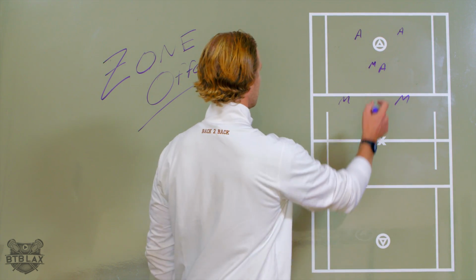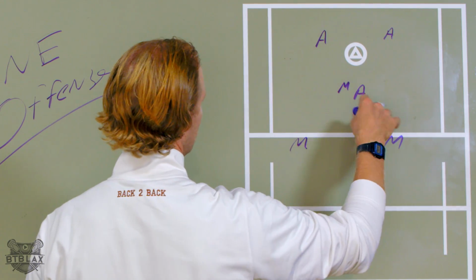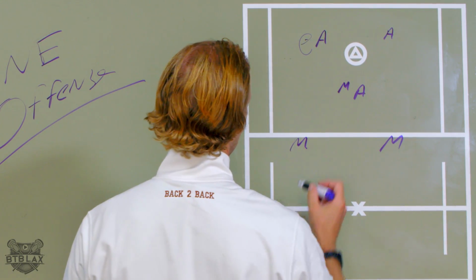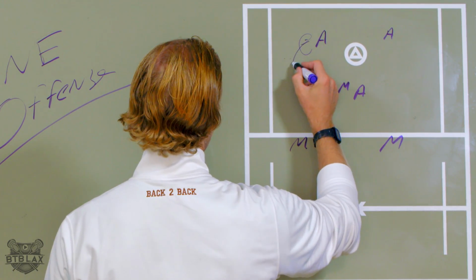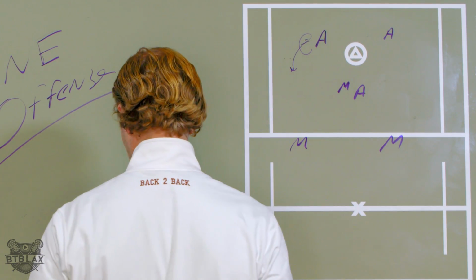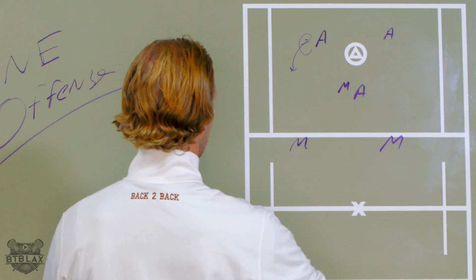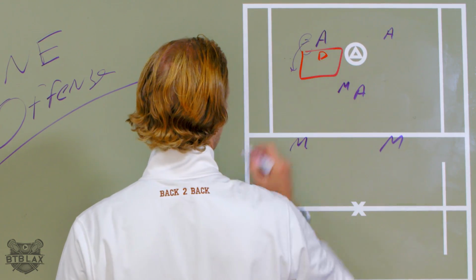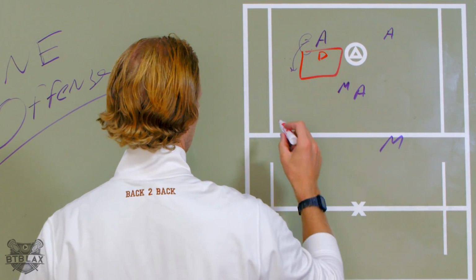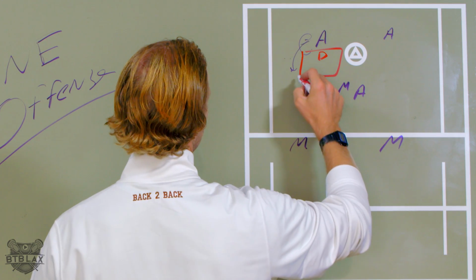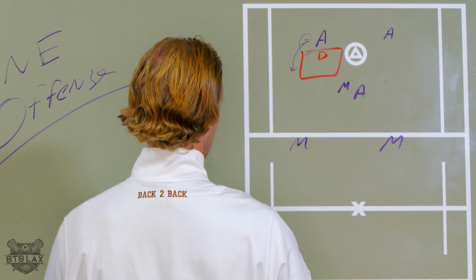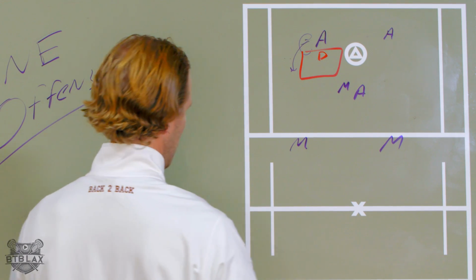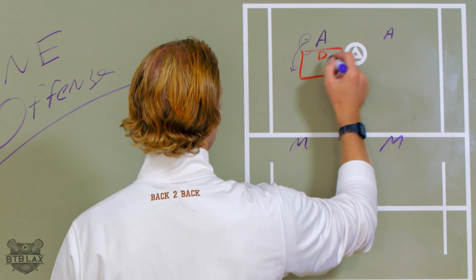So with this one, the ball starts, this whole zone offense starts, the trigger is with this attackman right here. As soon as this guy gets the ball, I want him to carry this defenseman. He's going to have a defenseman guarding him here, okay? And that defenseman is probably going to be responsible for this area. I want this attackman to pull this defenseman up as far as he'll go, as far as he'll go. Eventually, he's going to pass him off to the other guy in the adjacent zone. So that happens. This attackman comes up.